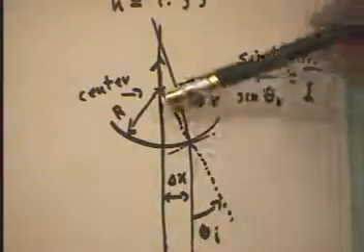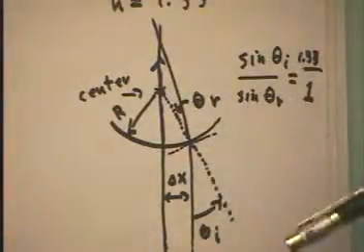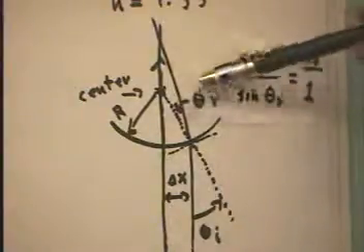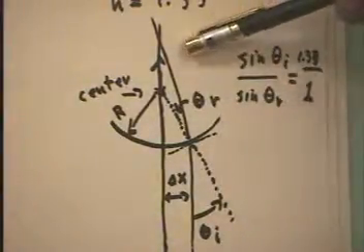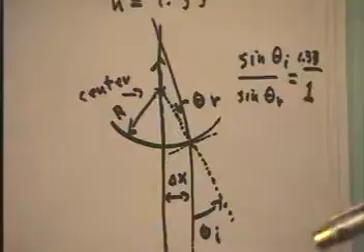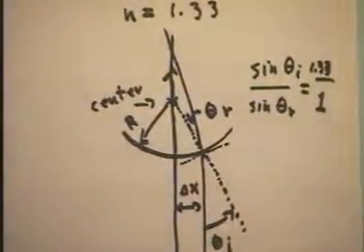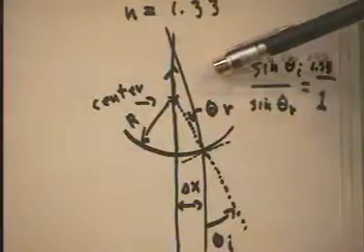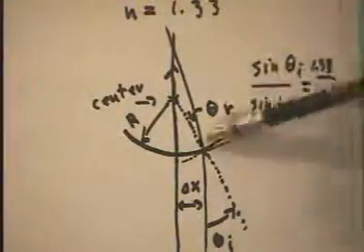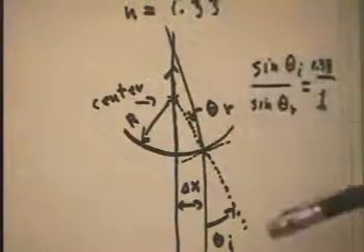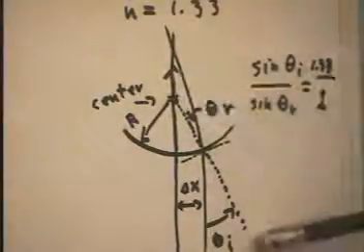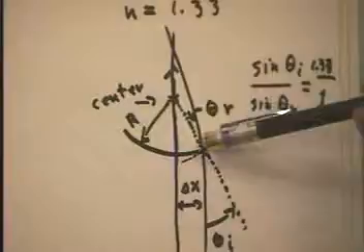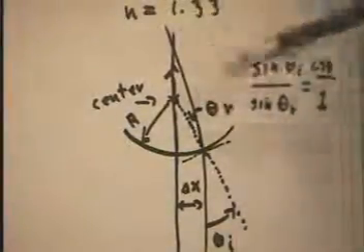So the theta I, the angle with normal, is our angle of incidence. We have an angle of refraction, which is going to be smaller than the angle of incidence. Since the index of refraction here is 1.33, but since light is moving more slowly here than here, we're going to bend the ray toward the central ray, in this case toward the normal line, and therefore, because of the configuration here, toward the central ray.